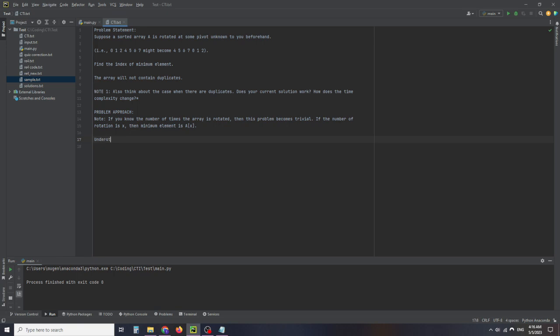So I understand that I'm given an array, just a regular integer array. So input: integer array, and it's sorted, also rotated to complicate things. And my output is an integer. An integer represents the index of the smallest number, smallest value in the array.